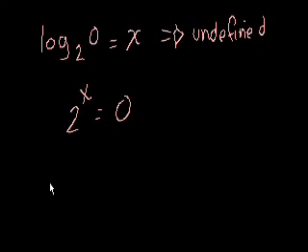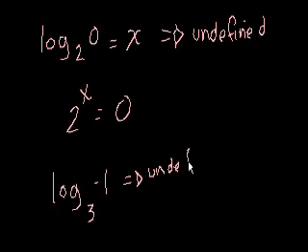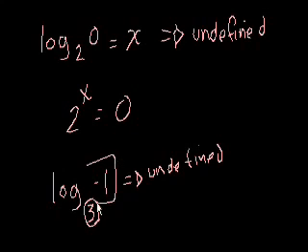Similarly, if I were to ask you log base 3 of, let's say, -1. And we're assuming we're dealing with the real numbers, which are most of the numbers that I think at this point you have dealt with. There's nothing I can raise 3 to the power of to get a negative number. So this is undefined. So as long as you have a positive base here, this number, in order to be defined, has to be greater than 0. It cannot be 0 and it cannot be negative.